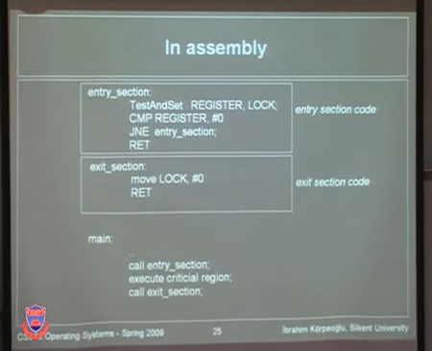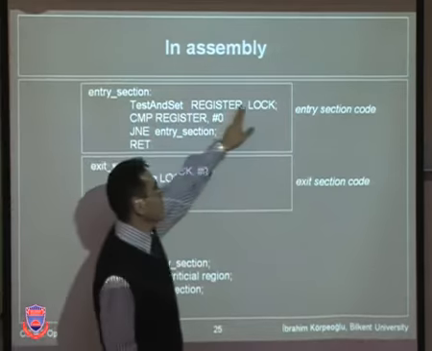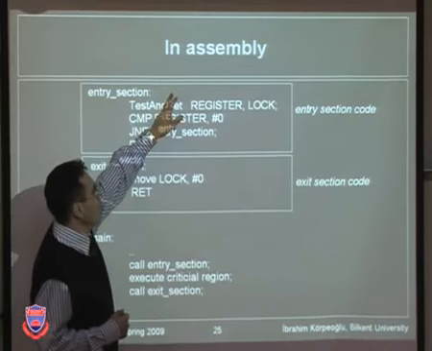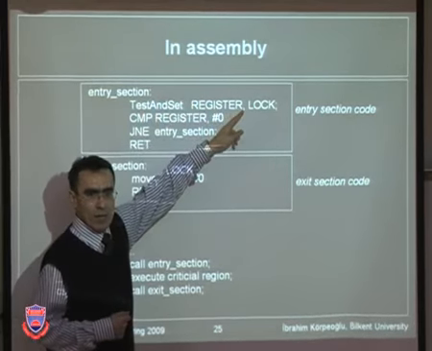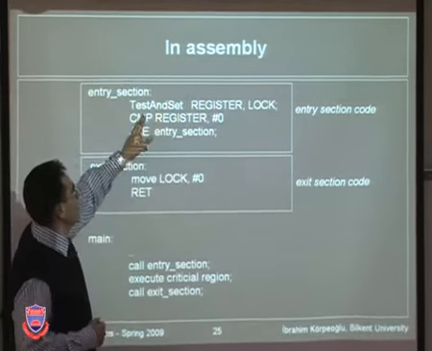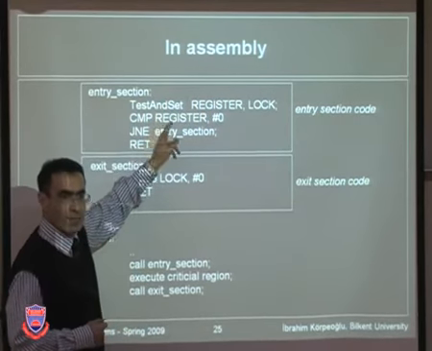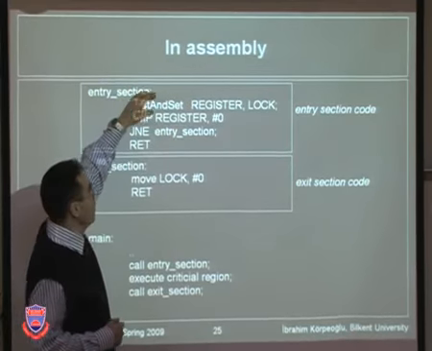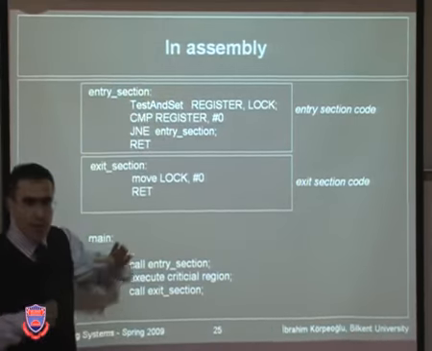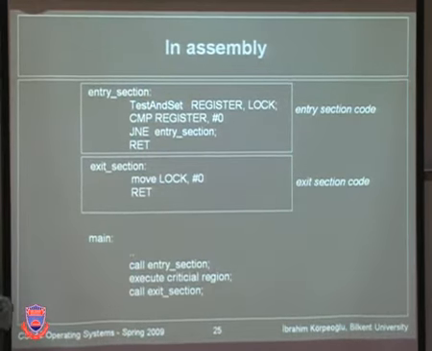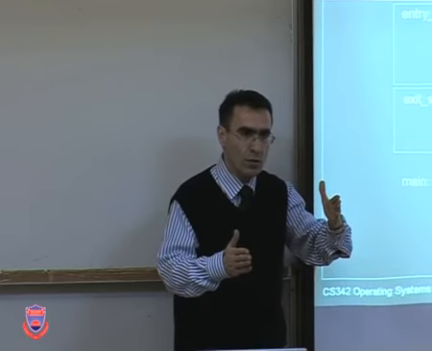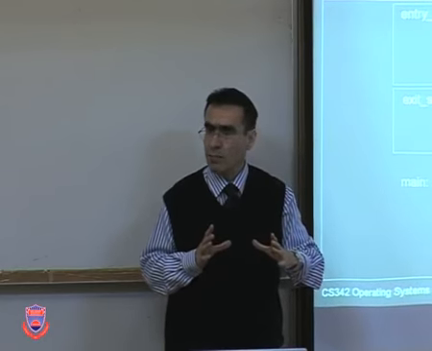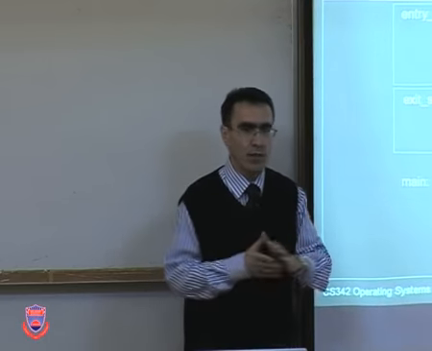Any questions? But if I had, for example, implemented this machine instruction with two assembly instructions, like a move machine instruction moving the lock value into the register, and then another move setting the lock value to 1, or a load and store machine instructions used instead of this one, then I could get a suspension just in the middle. After doing a load, before doing a store of 1, I can get a suspension just in the middle, which may cause a problem. Do you understand? Any questions here?